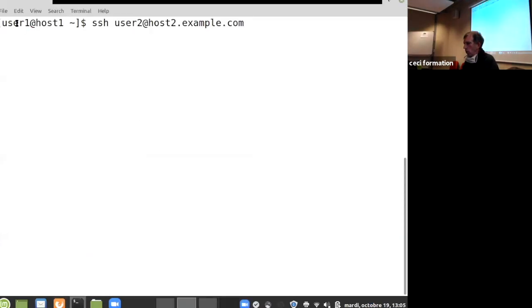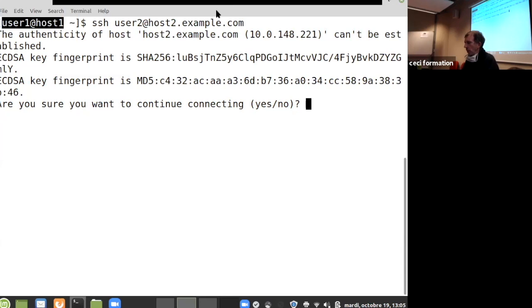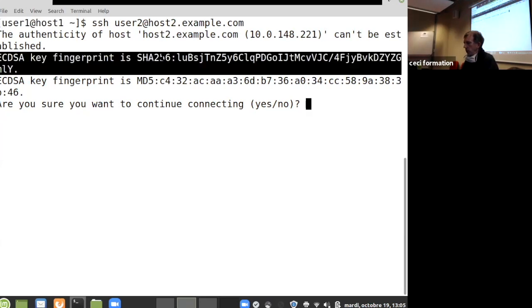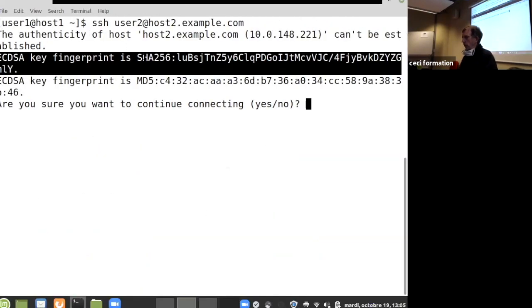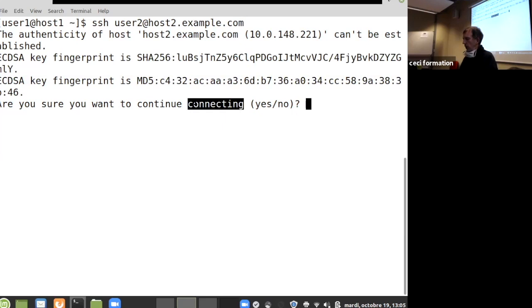I am user 1 in host 1 and want to connect to host 2 as user 2. So I type this command, ssh user2@host2. The first time I will receive the public key of host 2. So I can accept the key if I'm sure that I'm connecting to the good computer.